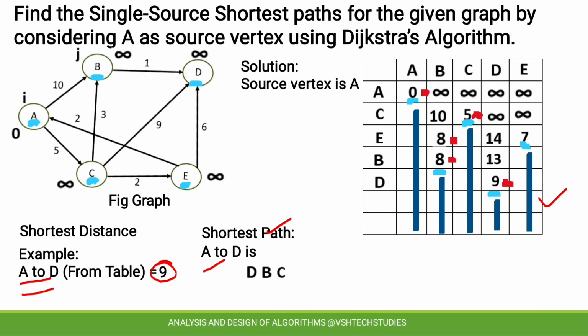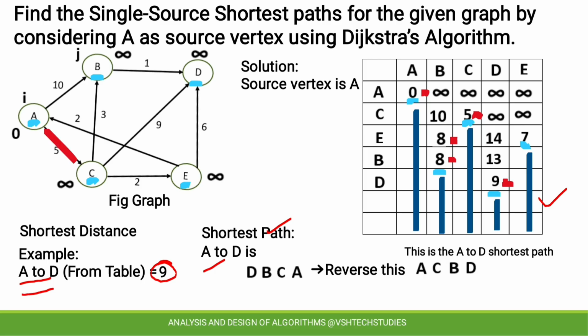So we'll go to the previous line. Infinity is there for C. It is changed now, so we'll go to the minimum, that is 0. So it is with respect to A. We will mark A here. We will write this in reverse order. So A, C, B, D. So it is the shortest path from A to D. So A to C is connected, C to B is connected, B to D is connected, according to the found shortest path, that is ACBD.